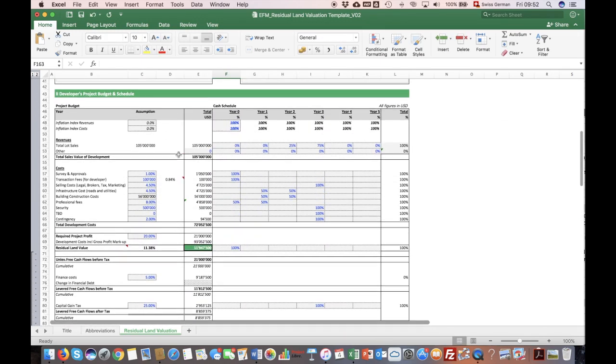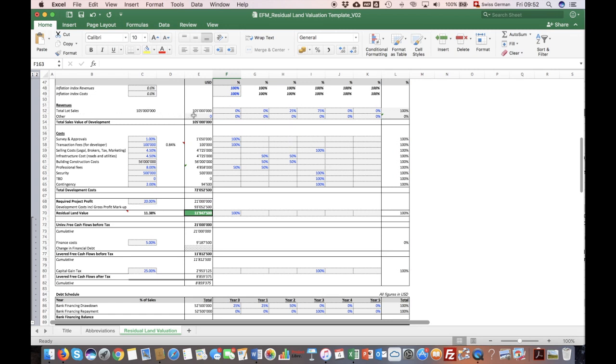Now, the calculation will have to do the following. You will have to look at what the revenues are for the developer. Then what are his costs, of which construction costs are the main part, but the developer will also have other types of costs, and you have to work through and think through how much he has to pay for services, for transaction fees, and go through and see what kind of budget this developer has. So this gives you his revenues, his costs.